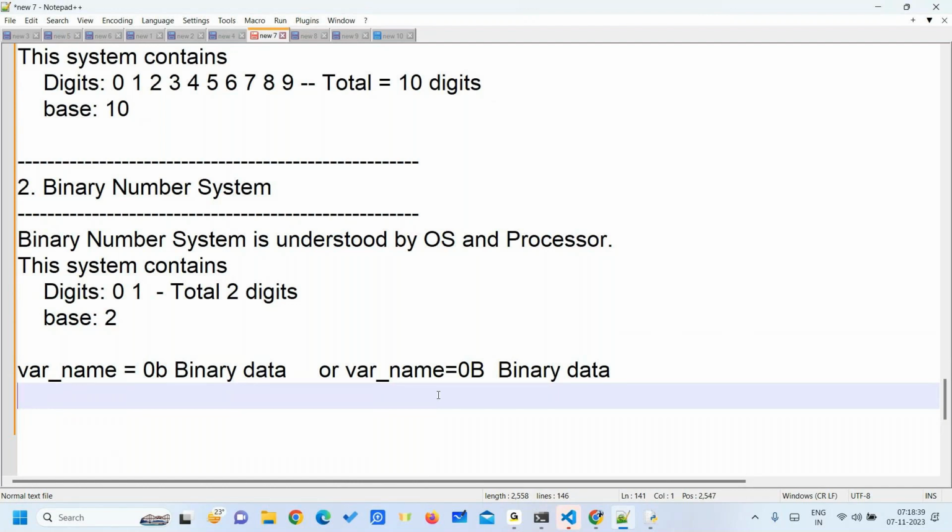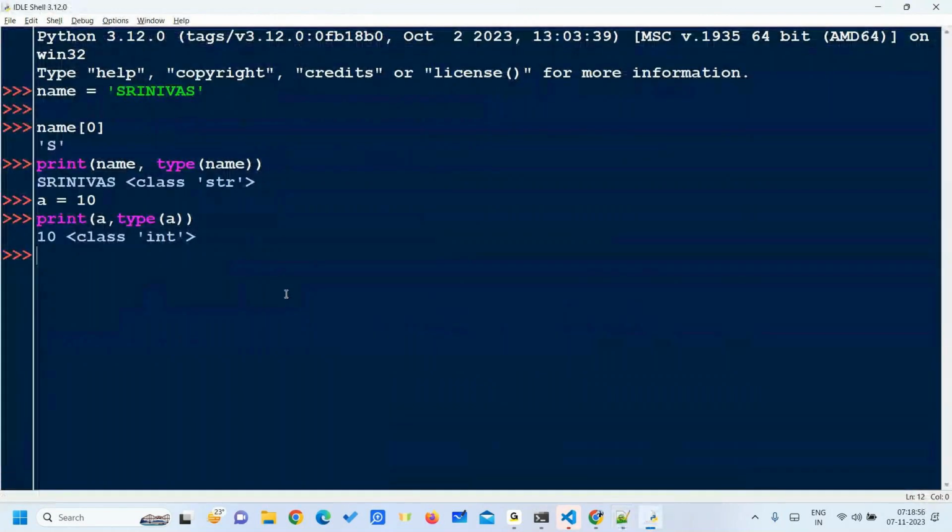So if you store binary data in Python, the Python execution environment automatically converts that into decimal types, like integer only. For example, if I store a = 0b1101, what type of data is this?